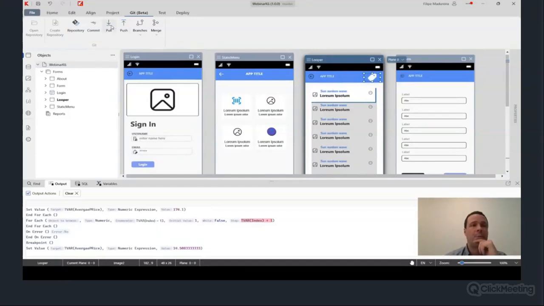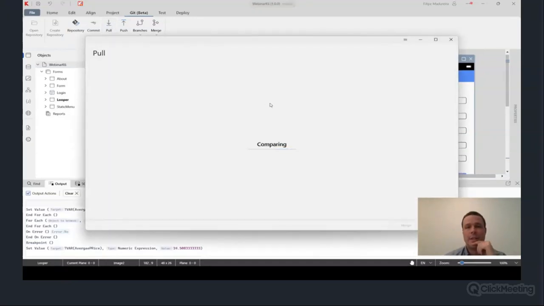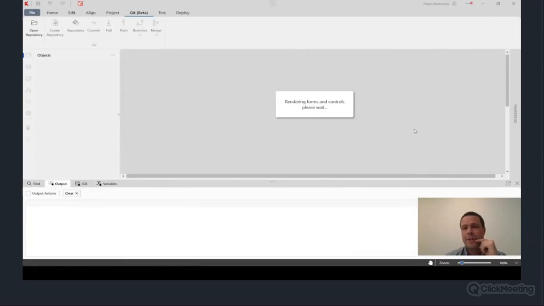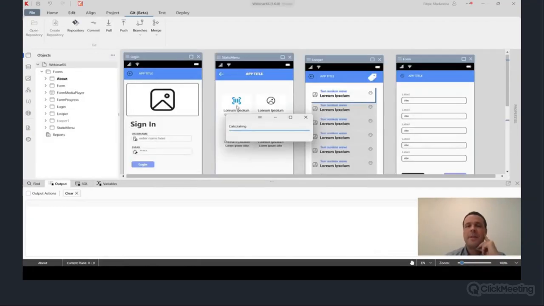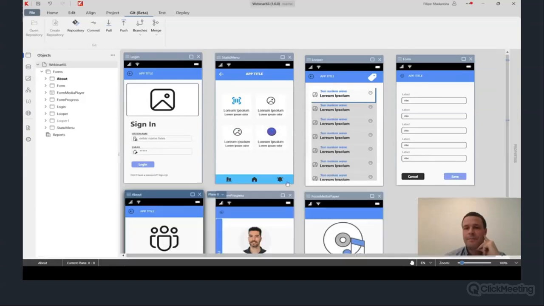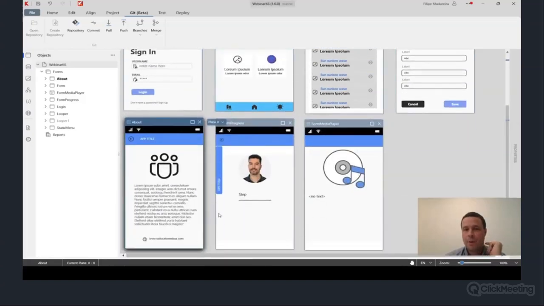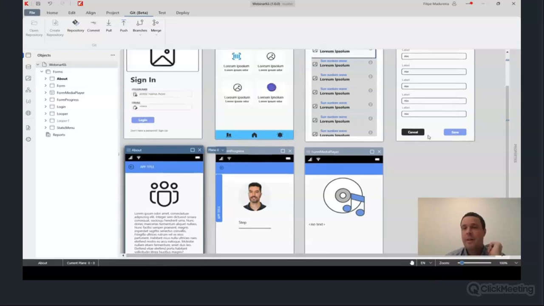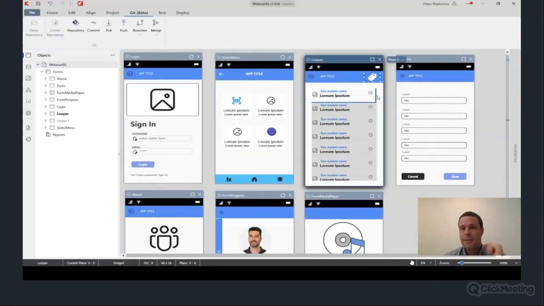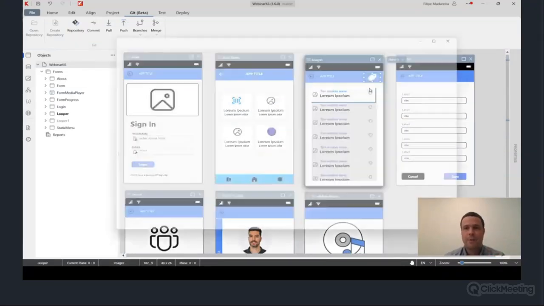Okay? I'm going to pull the changes that he did. Kalipso is merging, and now it's opening a new version of my application. In this version of my application, I have the work that was done by George, and I should have here the fixed version of my code.